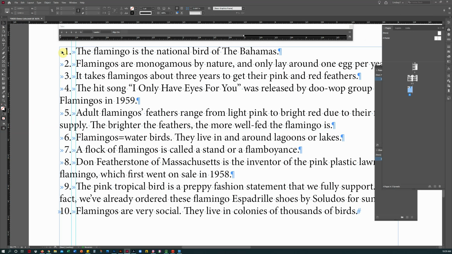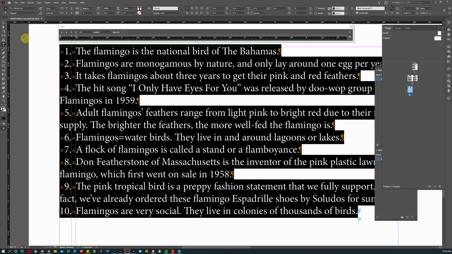So again, I just select the text so you can see it. There's a right alignment tab first, which is where the periods are lining up to, and then there's a left align tab, which is where the information is lining up to. And I just added a tab in front of the numbers to push the numbers over to activate that first tab.